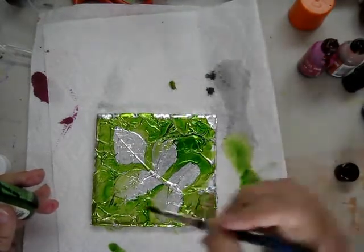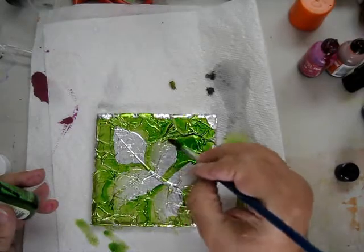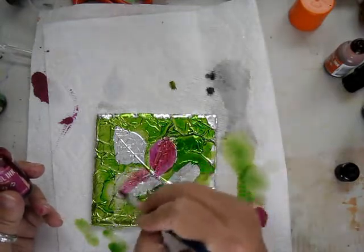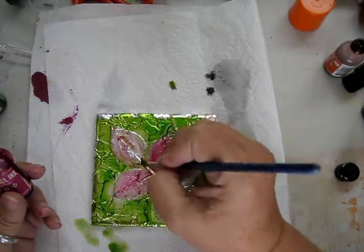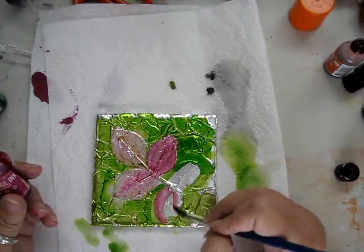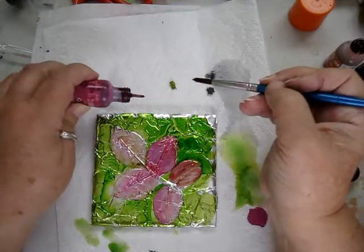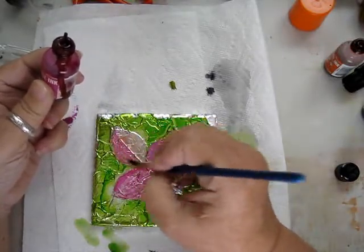I think it's coming along quite well in a short period of time. I'm using just the ink to move that around — no color, just ink. I've got some bright purple, the wild plum, and we're going to move that around. For contrast I think it's good — you can see you can mix these colors. Do they get funky sometimes? Yes. Sometimes it makes a beautiful color. You gotta experiment. You can see you get that darker effect by just running it across the lid, the top of the bottle — you can control the amount coming out a little better.